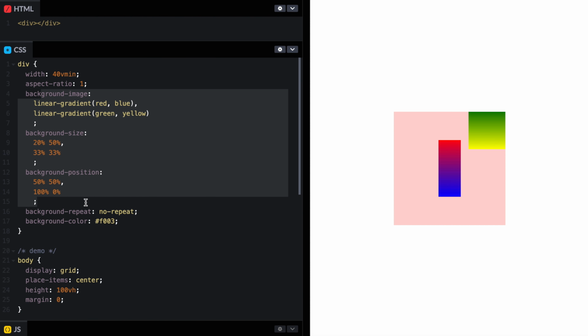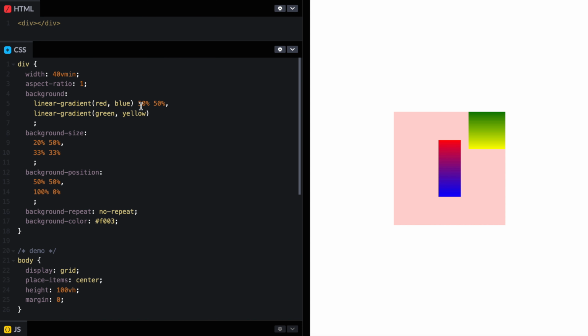Temani Afif, that we mentioned before, and I'm sorry for butchering your name, showed me a different way of doing it. Instead of using background image, we can just say background. And then we can specify everything in one line. We can specify the gradient, then the position, that would be 50-50 for the first one, and then we put a slash and we put the size.